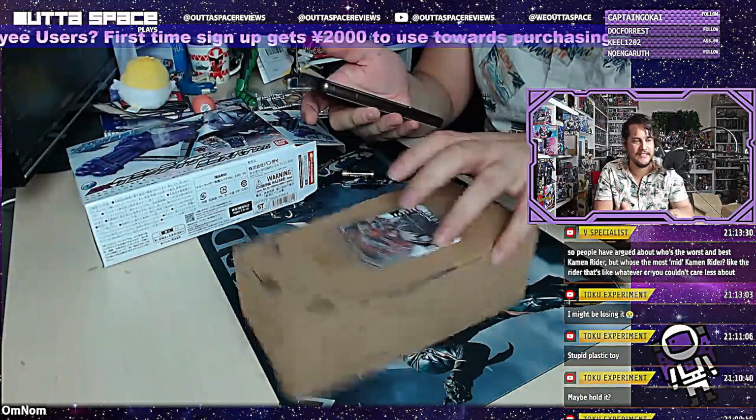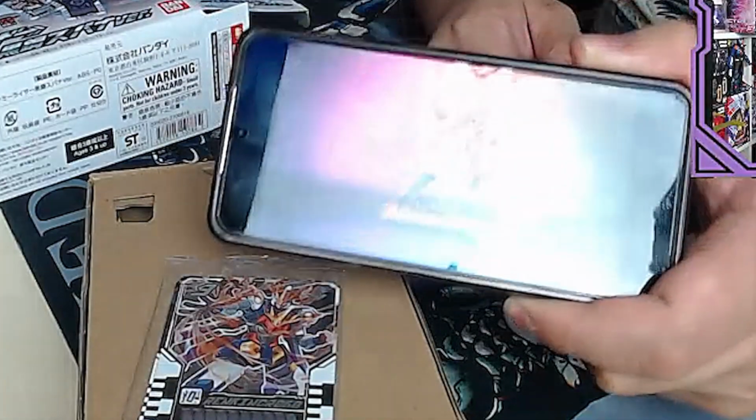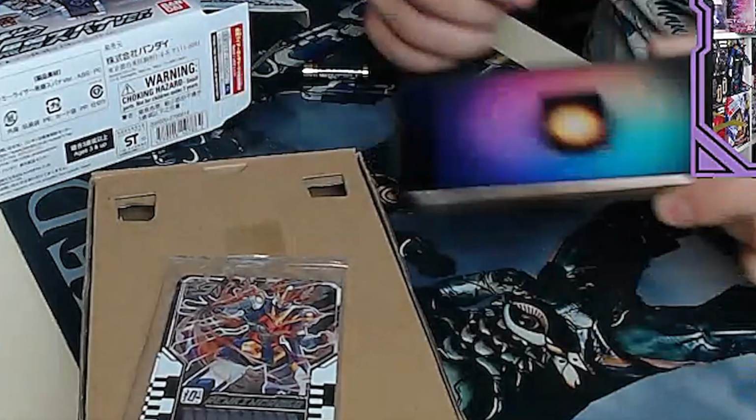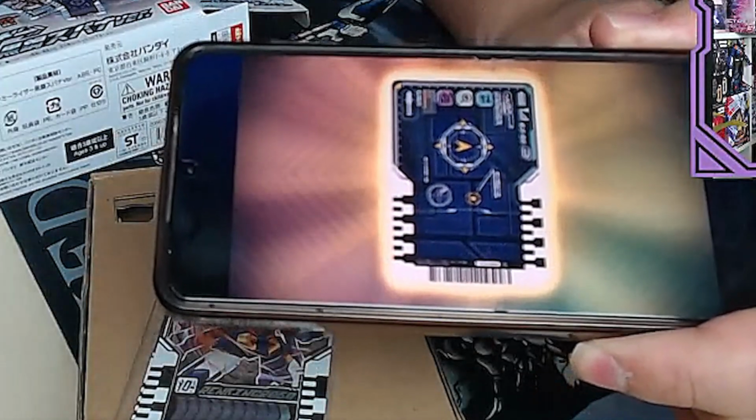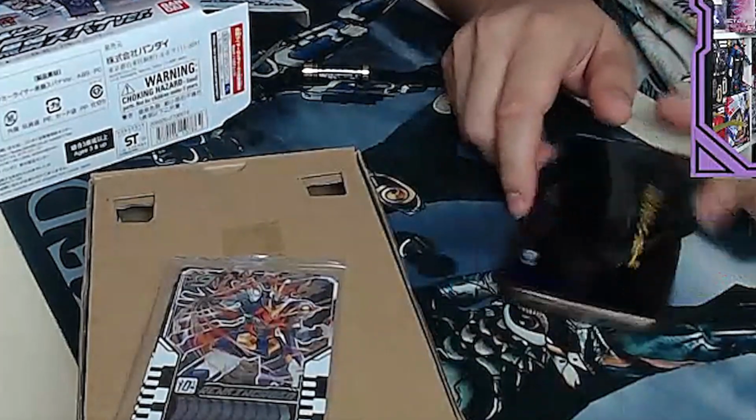All right, let's scan these cards into the app. Ranking Robo. Agito. Whoa! Cool item.